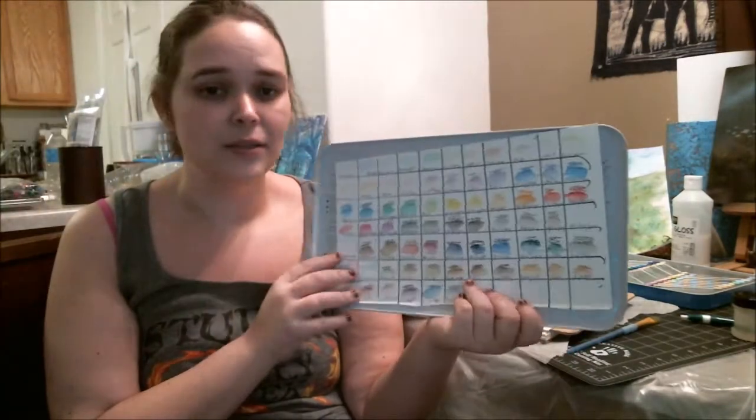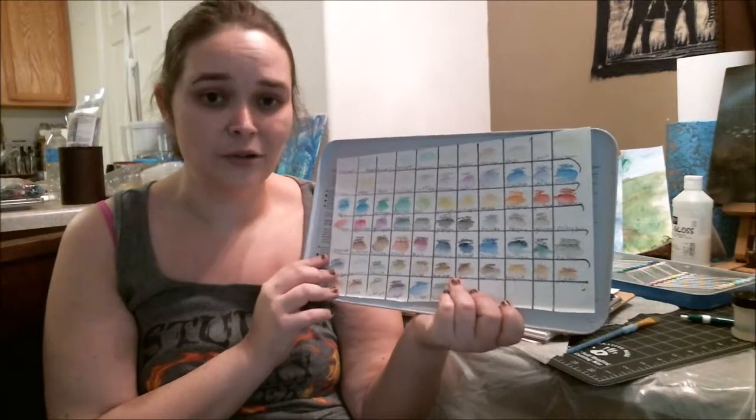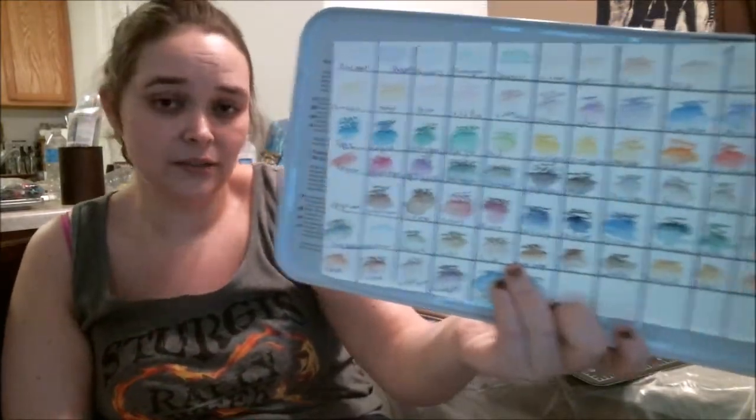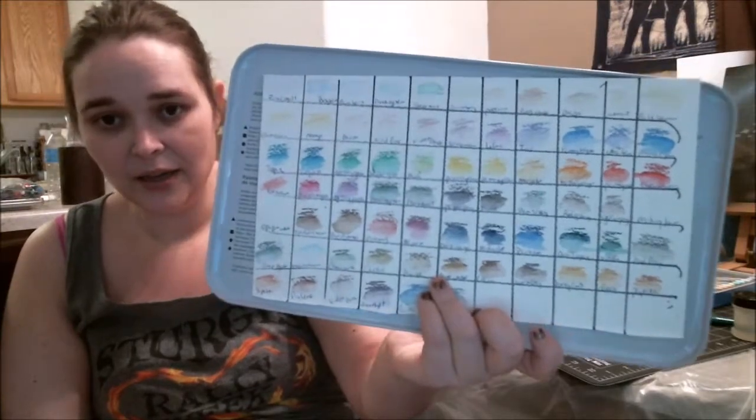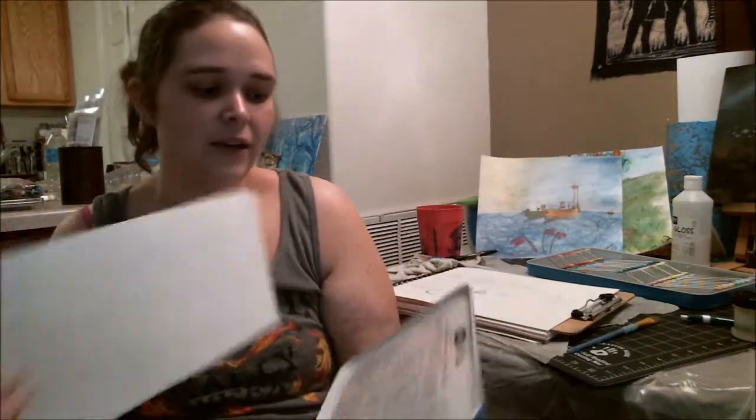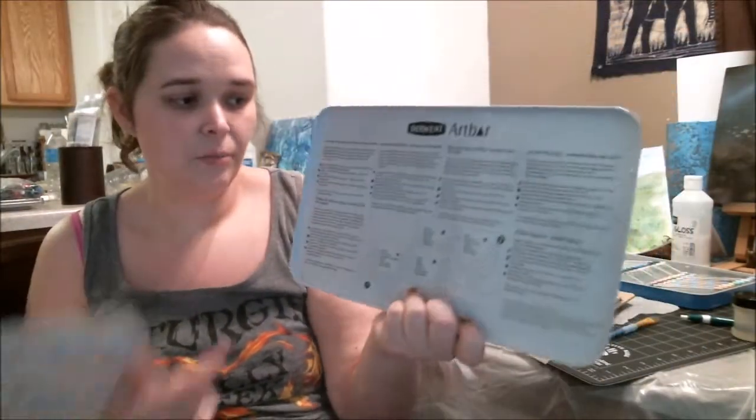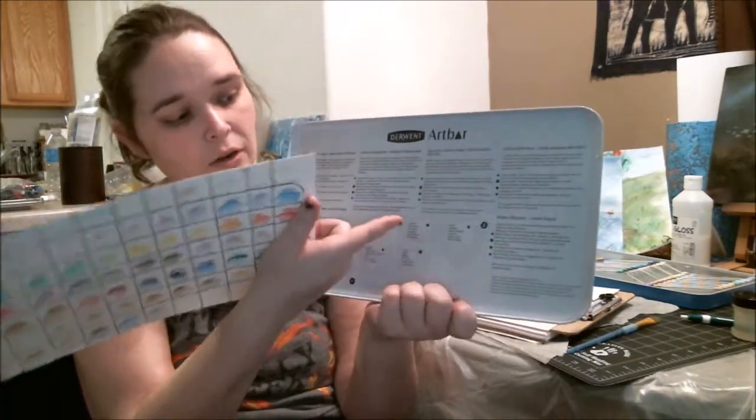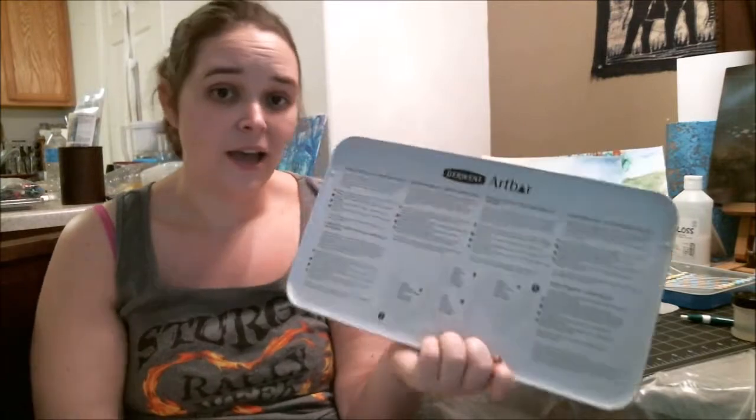But I went and because I like to know what my colors are, I went and I got the full set of 72. I got a deal on Blick and I did color swatches of them all and the bars are actually broken down in terms of brights, pales, earths, and darks and I've really been enjoying them quite a bit.